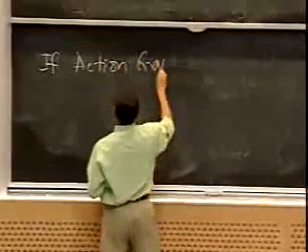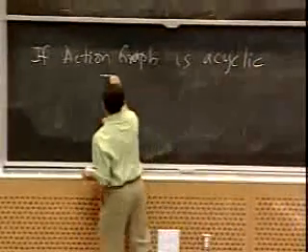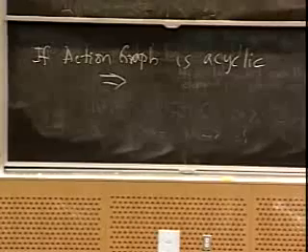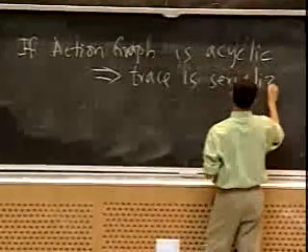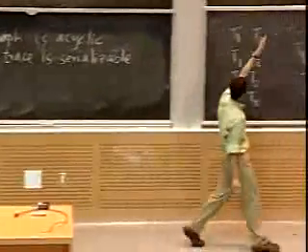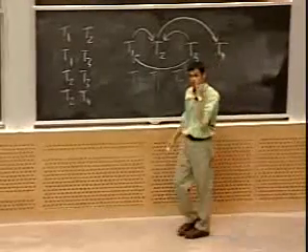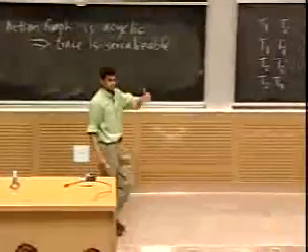So it turns out, and we'll prove this, that for any ordering of steps within an action, if the action graph does not have a cycle, then the corresponding trace from which the action graph was derived is serializable. Okay? What that means is that, given a certain ordering of steps, you construct this action graph, you look to see if it has any cycles, and if it doesn't have any cycles, then you know that the order is equivalent to some serial order of the steps of the individual actions.